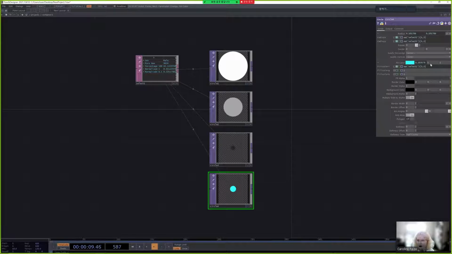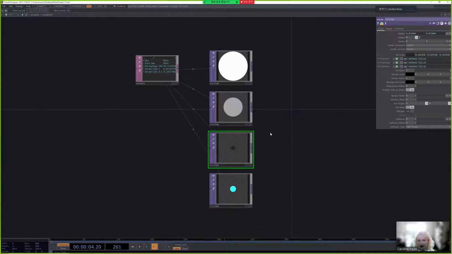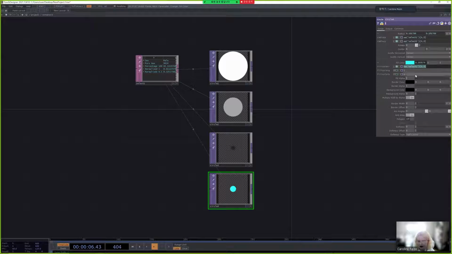So let's do this for the last circle as well, which is row 3 and column 3. This one.